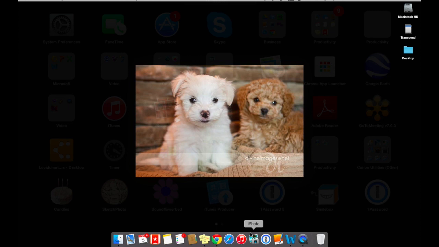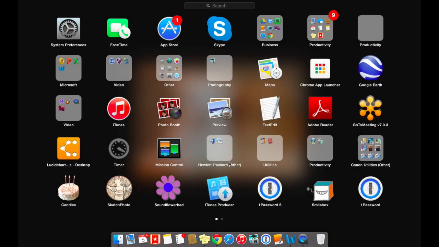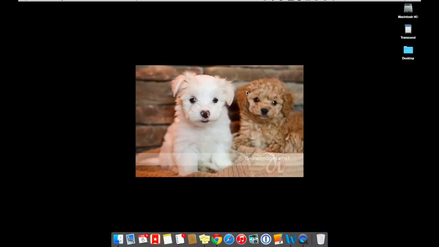You can also view your applications by hitting Command N for new, and that brings up a new Finder window. So again, you can take 5 fingers and close them on the trackpad to bring up your applications. And these are all of your applications. We'll talk about folders in just a few minutes. But to get back to your desktop or your screen, you open your 5 fingers on your trackpad. So close 5 fingers and open 5 fingers brings you back.